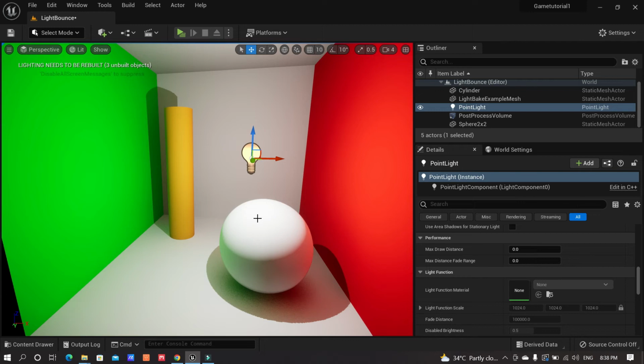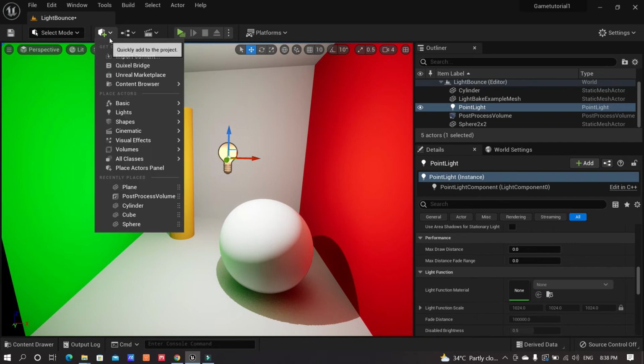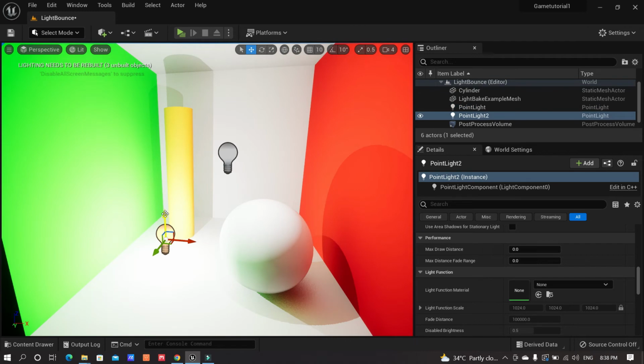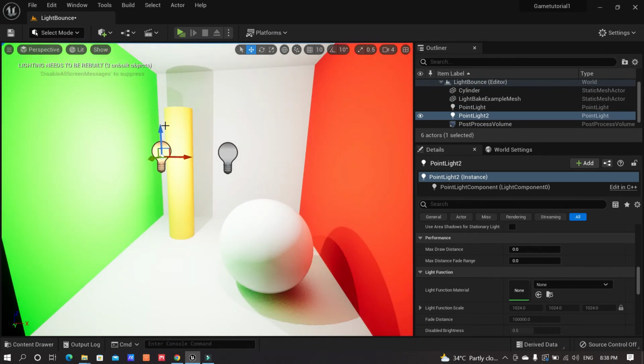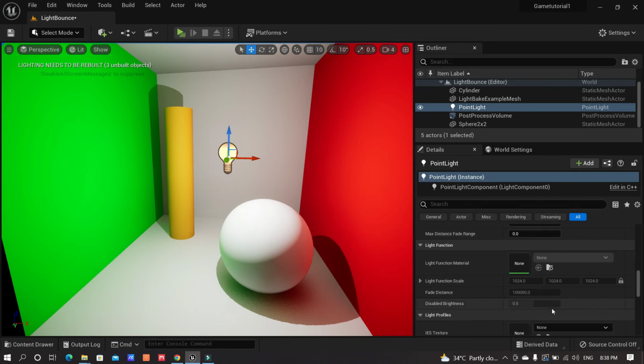We'll go over a little bit of the different types of lights also. The current one which you're seeing here is actually a point light, which you can bring in by going back here, going to Lights and Point Light. Bring in another point light here, and you just place it here. So let me remove it. Go to the properties of this point light on the right panel, and here you can increase and decrease the overall intensity of your light itself.